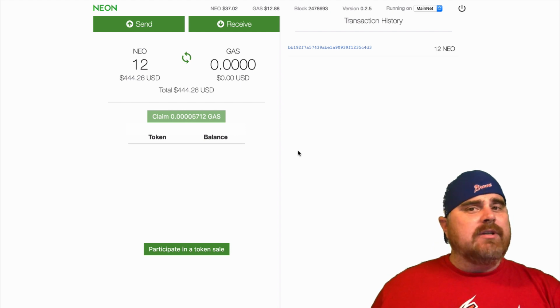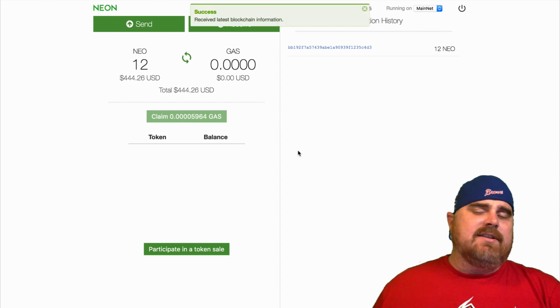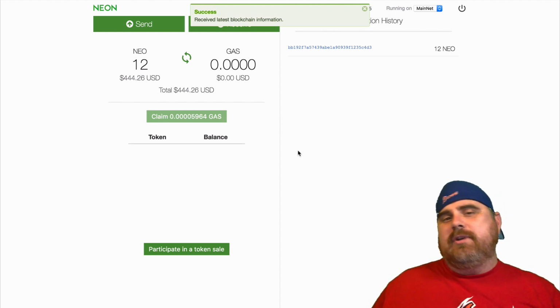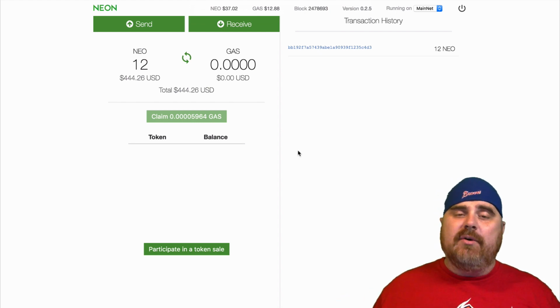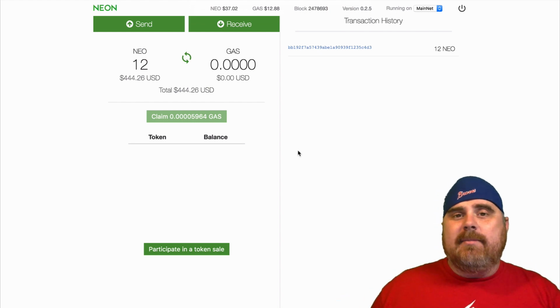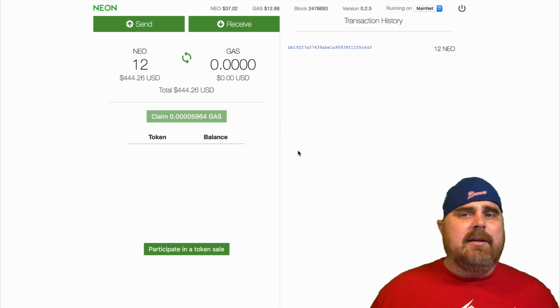But pretty exciting to hold something and watch the residuals on it go up. So honestly, not that this isn't something that I didn't already know. I knew this was how it worked with Neo, but actually using this wallet and depositing into it and being able to see the gas calculate in real time, I think is really cool. So it makes me maybe want to get some more Neo, maybe make some exchanges for some other cryptos I have some profit in, and maybe move it over to Neo.